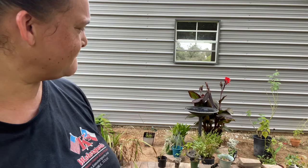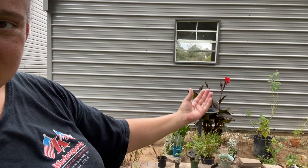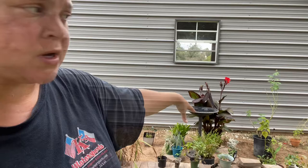I have my little ring around the fountain, the little solar fountain. See, it's like bloop bloop. You see, oh, bloop bloop right there. That is so cute. Also I'm going to be running drip.